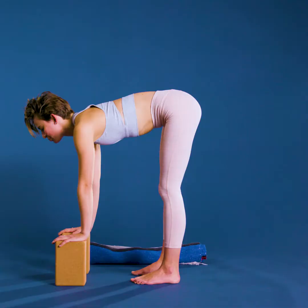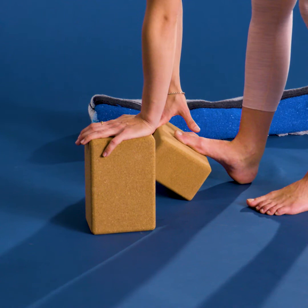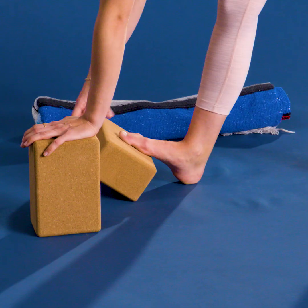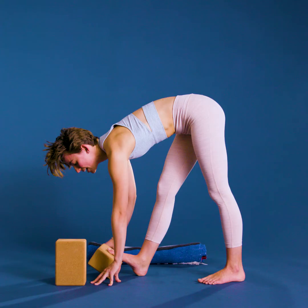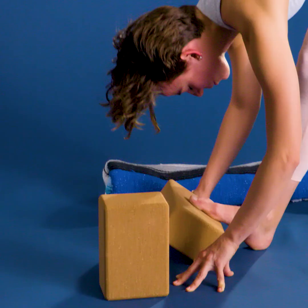Once you're down, take one of your blocks and place it on a lower angle, on a slight angle to the floor — I like to think of this like a gas pedal. Put your right foot up, ball of foot on the block, toes on the block, and then heel still trying to rest down to the floor. Take your left foot and step it back a few inches, ground the heel down. Hands can stay on a higher block height, rest on that single block the foot is on, or if you can comfortably find fingertips down to the floor, you're welcome to. Inhale, lengthen out through the waist, open the chest up, and then as you exhale just bend your elbows, drop your head, and forward fold. Stay here for a few cycles of breath.